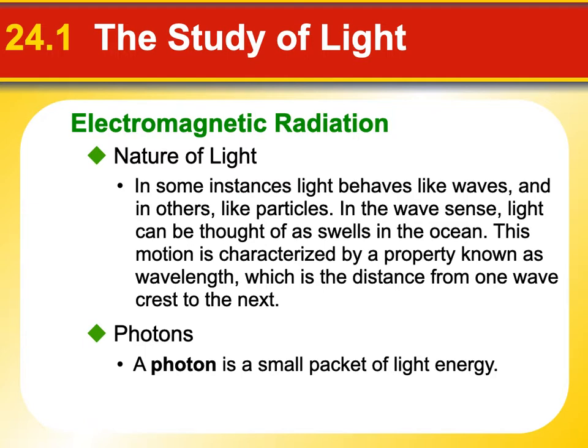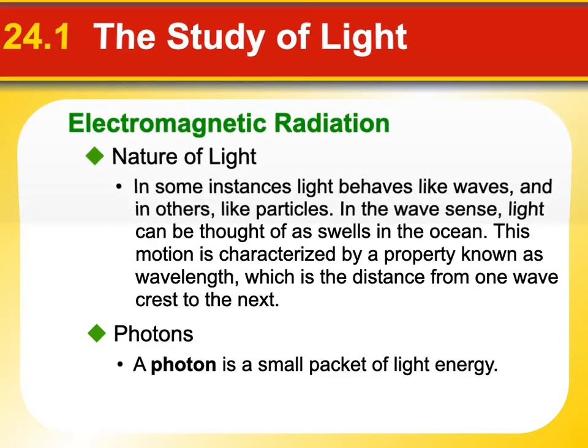In terms of light, a wave and a particle really are the same thing. Light is a wave — we can measure properties like its wavelength, the difference from crest to crest, and its intensity. But it can also be viewed as a photon, which is just a packet of light energy — like a ball of light energy — with a very specific energy amount. So light has two properties and it's both at the same time, which is very weird in everyday life because nothing else is like that. We won't go too much more into that — we'd end up in some serious quantum weirdness.